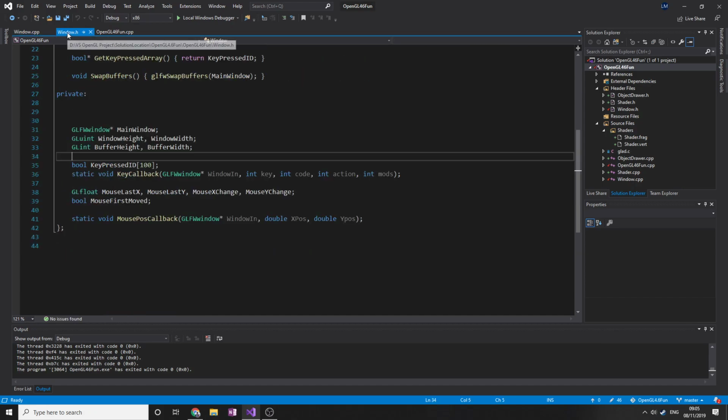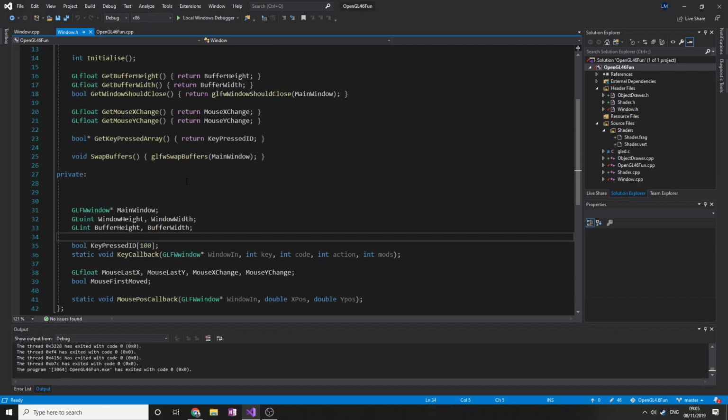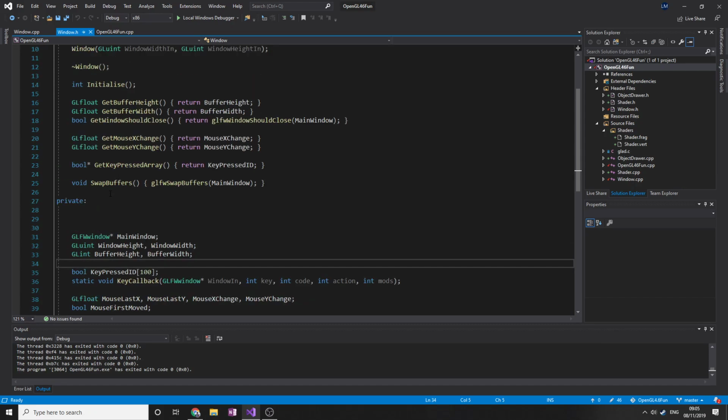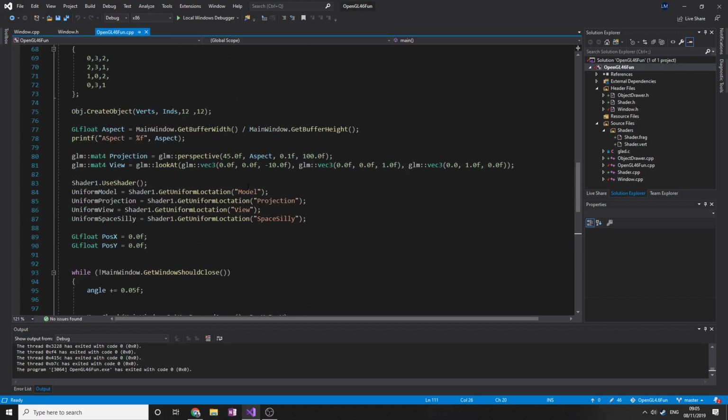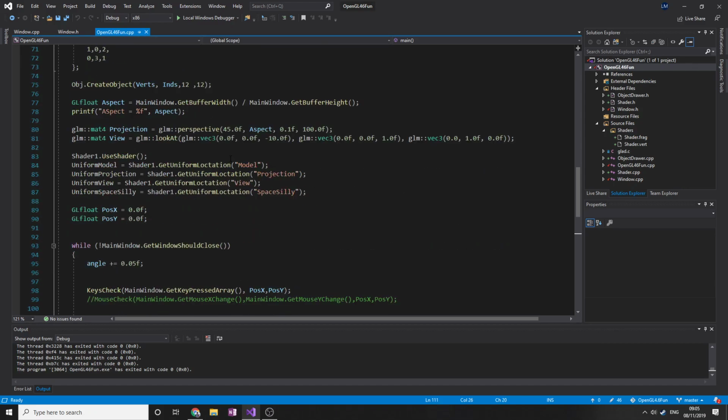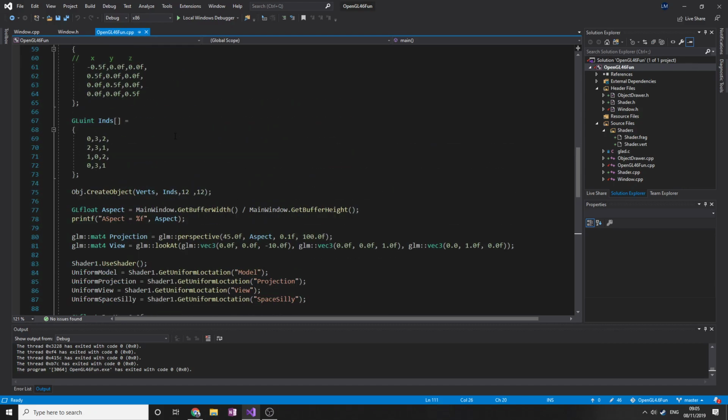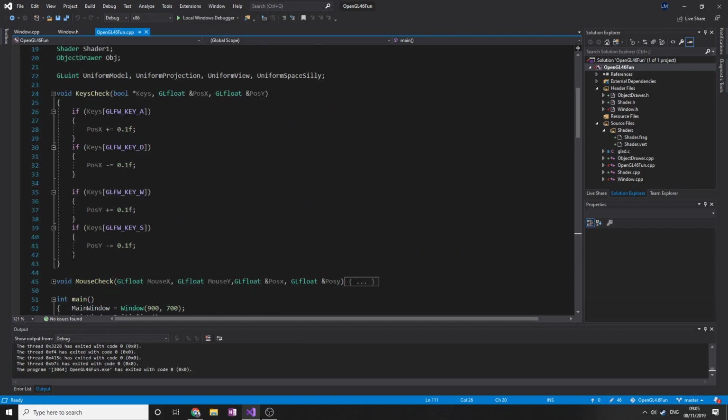So back over to the Window class, we've got another thing here, Boolean array, get key pressed array. We're going to need that, so that basically returns the key pressed ID. And then we go over to the main function, and I quickly made this little function here to check that it's working.